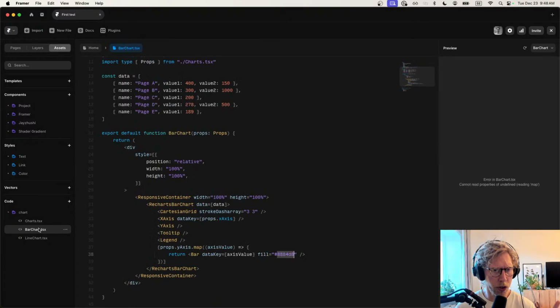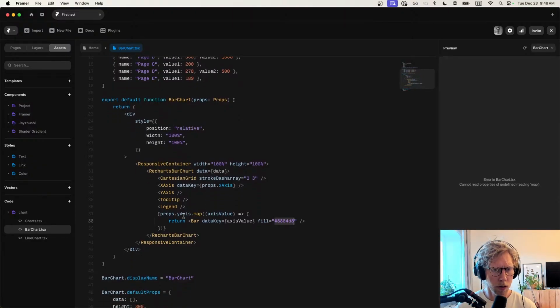And then in bar chart, y-axis, let's just call it A in here. A dot data key, fill, A dot color.